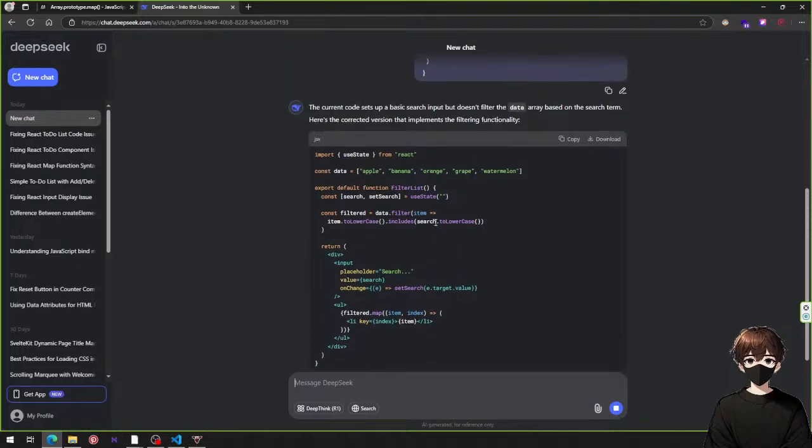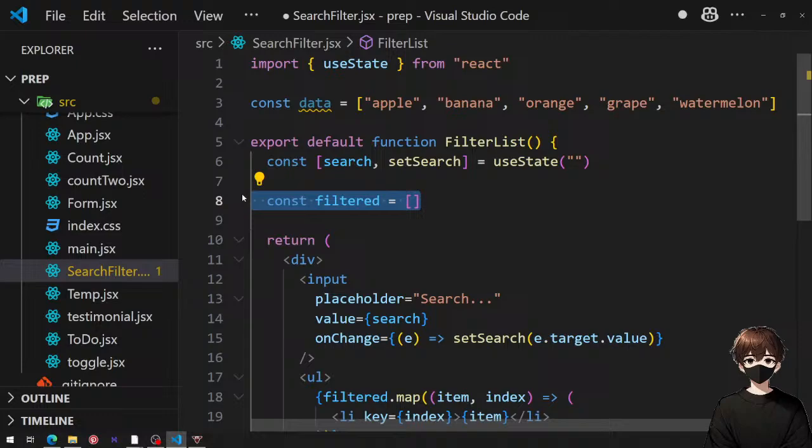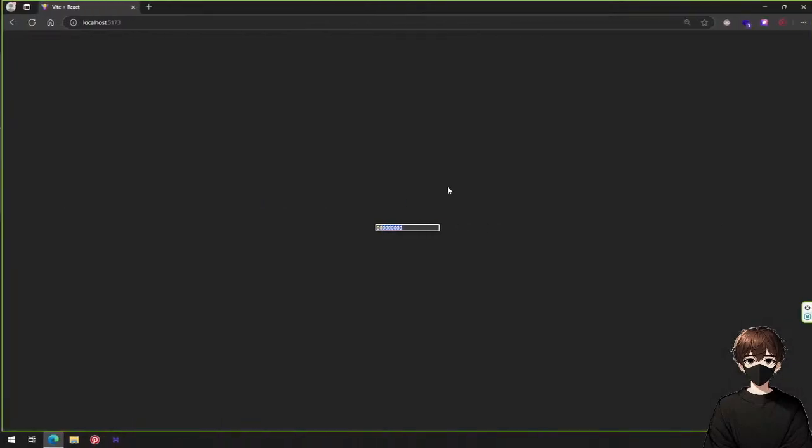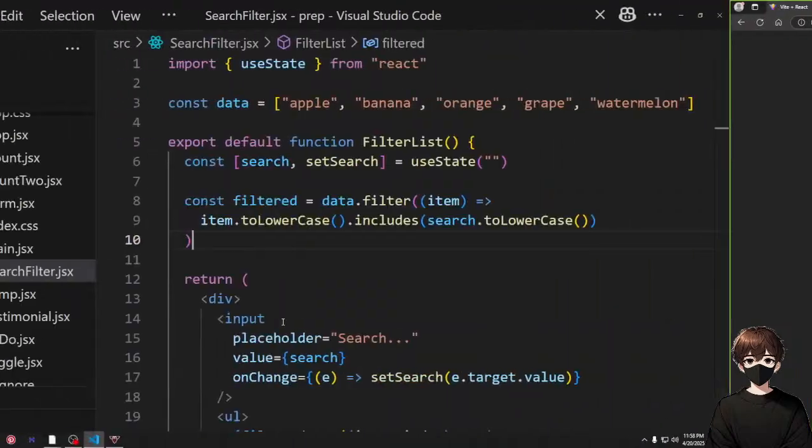Oh, you can actually just use filter? Really? Or the includes method? Really? You can use that? No way you can use that. There's no way, right? Oh, really? Oh, that's amazing.